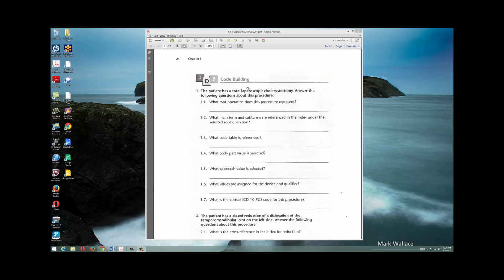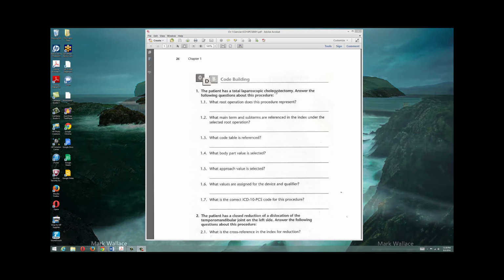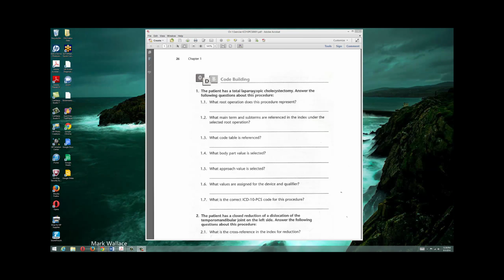When you look at the terminology, the patient had a total laparoscopic cholecystectomy, total meaning the entire cholecystectomy. Cholecyst was removed, and a cholecysto is a gallbladder. So this patient had their entire gallbladder removed. It was removed via a laparoscopic procedure.